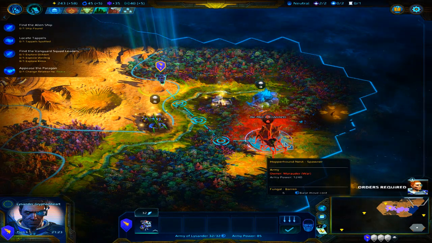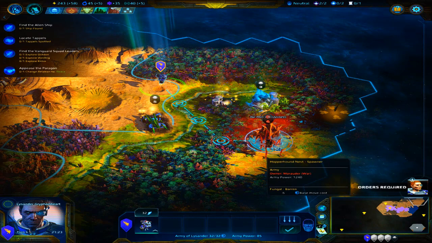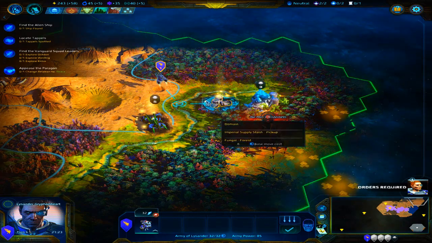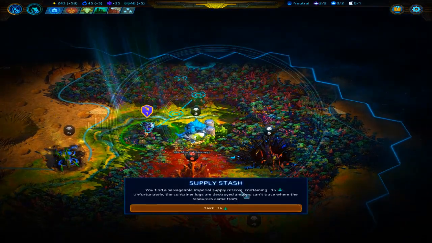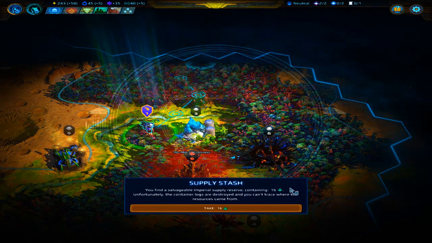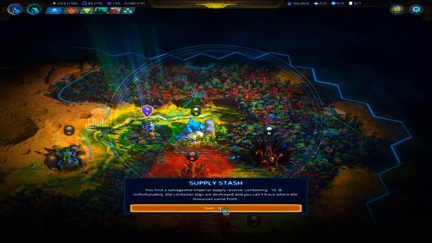So this is, if you will, for lack of better terms, a barbarian settlement that spawns units that will go around the world killing stuff. But that's not the thing we will worry about at the moment, because we'll take the supply stash, which is again a salvageable imperial supply reserve containing 16 food. So logs again destroyed, and we cannot really trace where the resource came from.